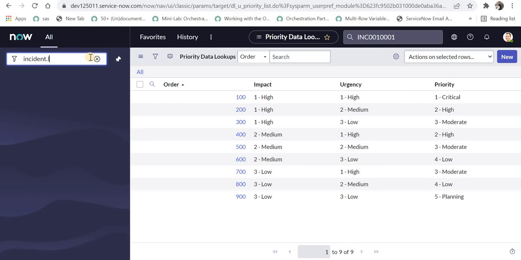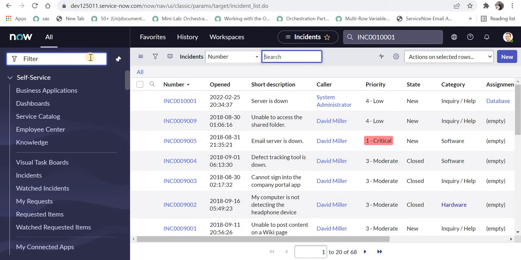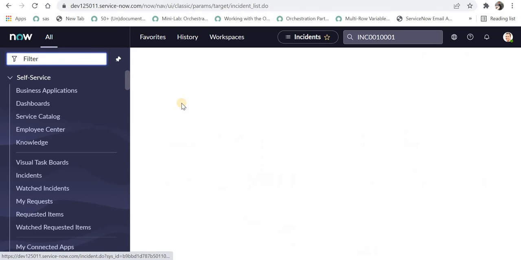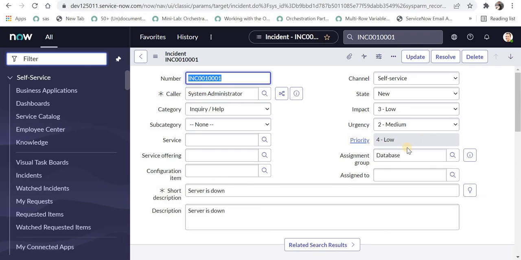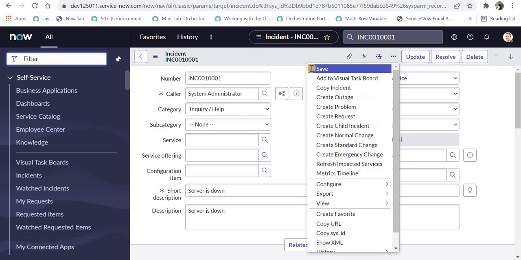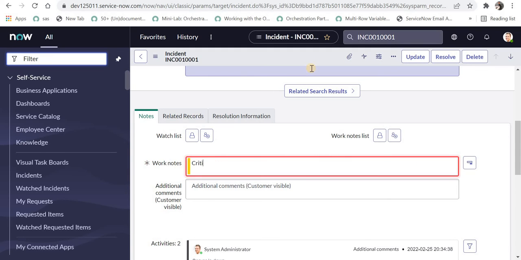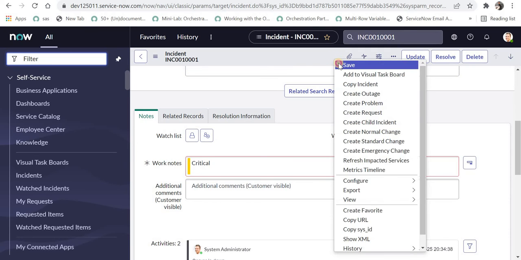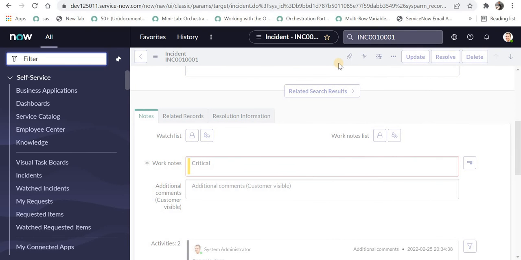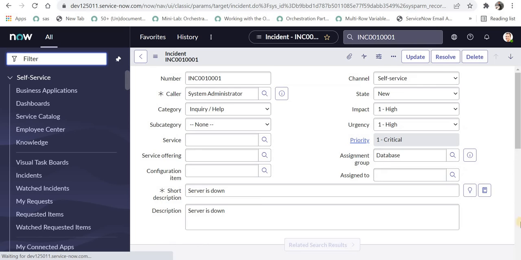Let me quickly show you an example. So we raised an incident a few seconds ago. I'll go and try to set the priority of that incident, and you can see here that the priority is a read only field. I'll try to set the impact as high and urgency as high, and we can see it has been set to 1 critical. And now the SLAs according to that will also be fired, and the teams should resolve within the time limit which your organization has already set.